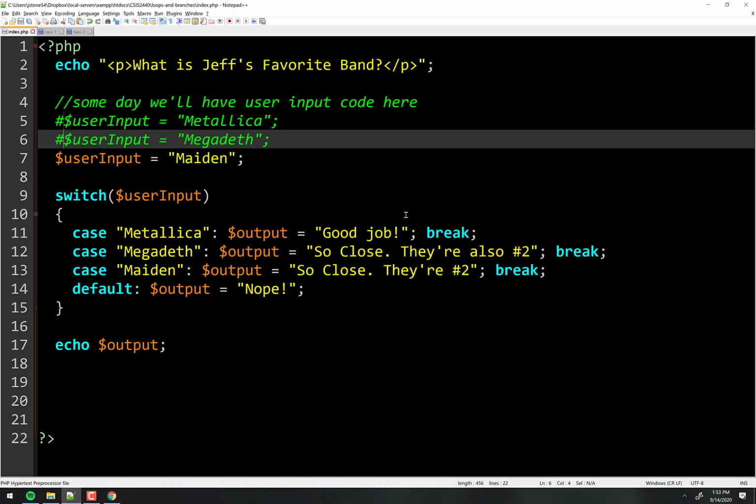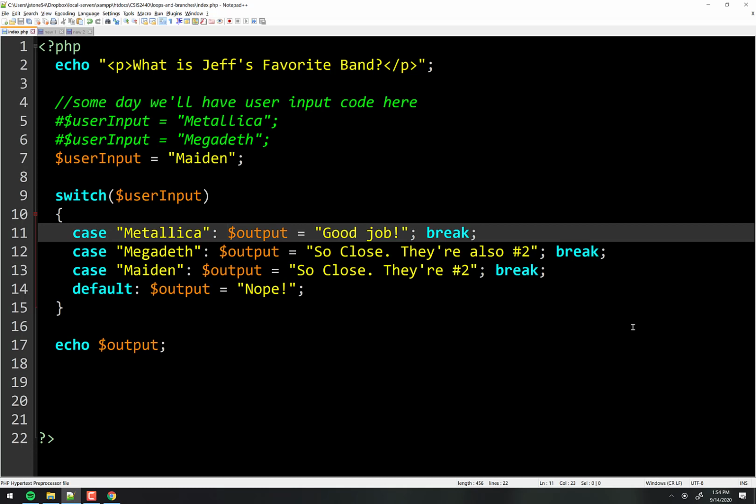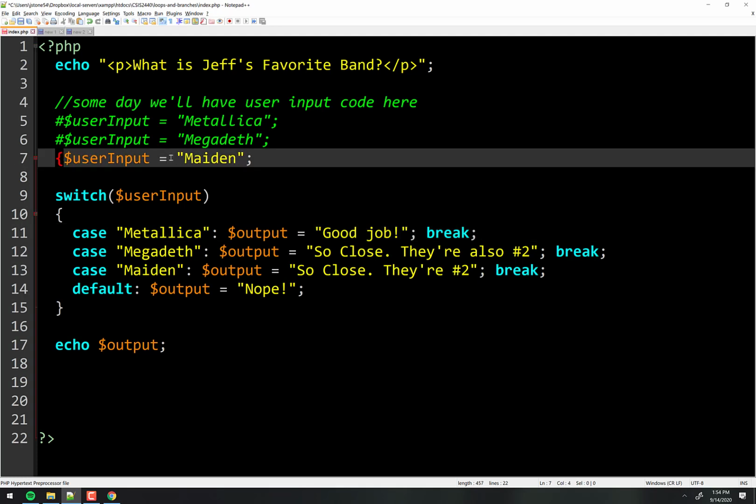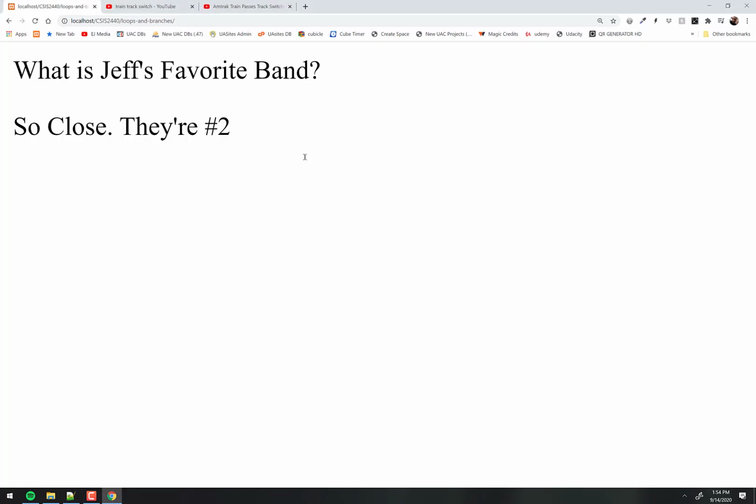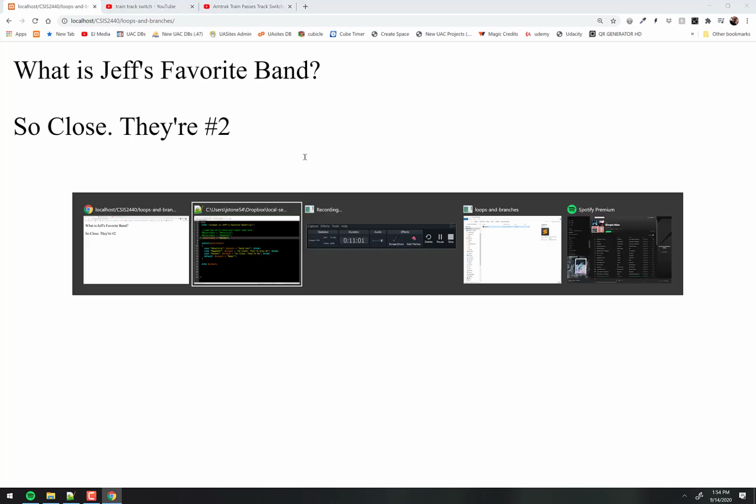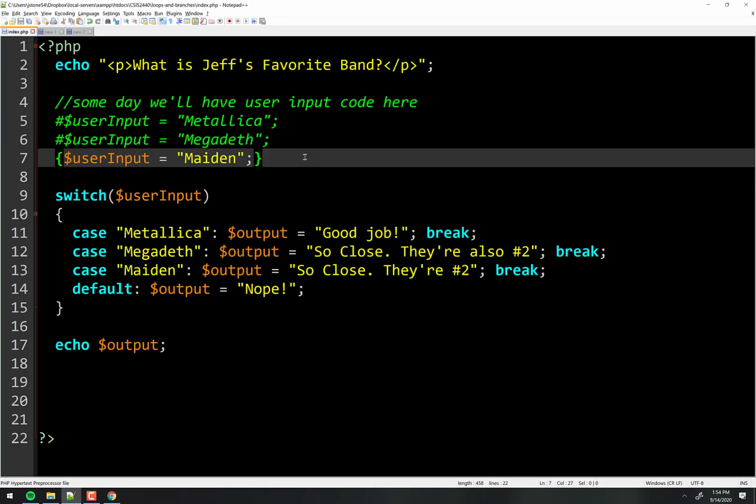How are we feeling about all that? Good? Okay. Could I put curly braces right here? Yeah, curly braces, you can put them anywhere. Like I'll put some right here. Why not? That doesn't change anything, right? I just refreshed it, nothing changed. Curly braces are meant to block out code. They're only required in certain scenarios. They're required when you're trying to keep them as part of a bigger statement, like an if statement or a function or something like that, or a loop, which we'll look at in just a few minutes.